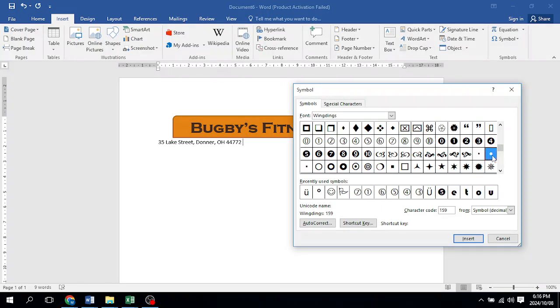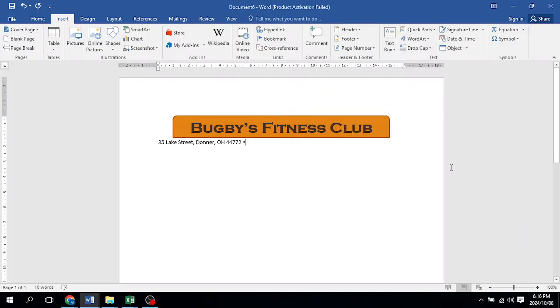This is the larger one, and this is the smaller one. I don't think it's the smaller one they want, so let's go with the darker one. So I'm telling you guys to go to Wingdings and you will find it over here. Now I'm clicking on Insert and then Close, and I'm making a space, otherwise everything is going to connect. You don't want that.